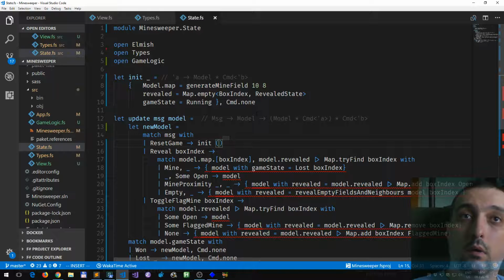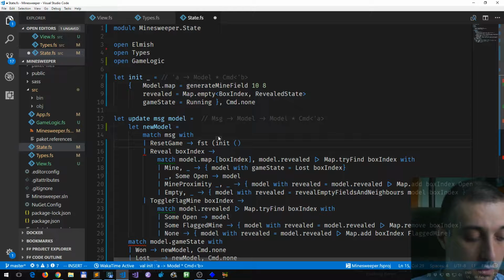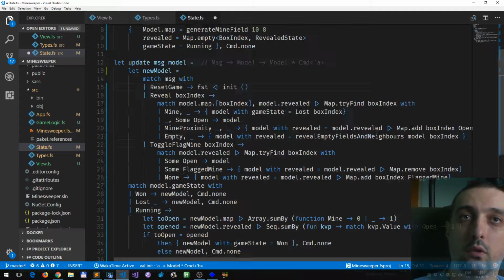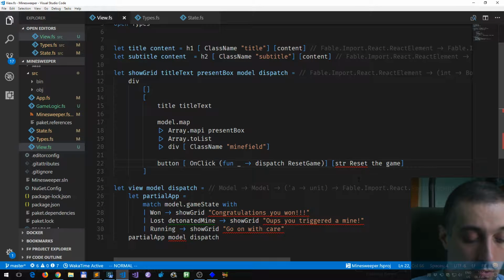Yeah, first of init. Because the init is returning a model and a command, and this is just a new model. So it was easy like that to have a reset game action.